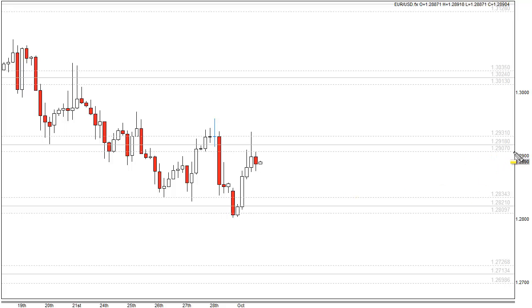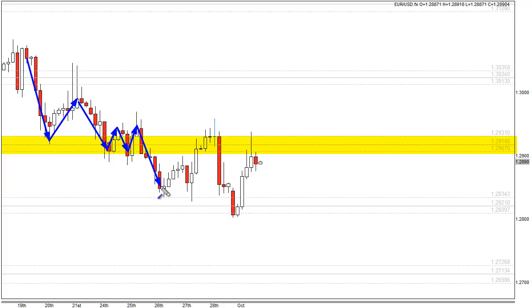The first resistance area is here. It starts around about the 1.2910, goes to around about the 1.2930. So this one here. Now this is a strong area of resistance. It was hit several times last week. As you can see, we had one bounce here, and this was it acting as support. We had another bounce here, another bounce, and eventually it broke through. And then it came back up to it, and we got this awesome reversal trade last week.